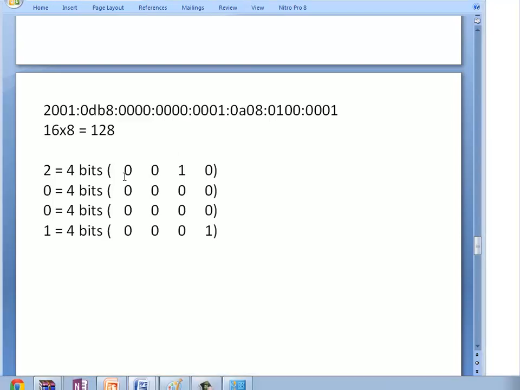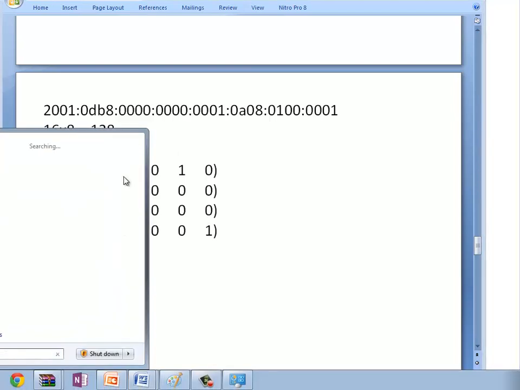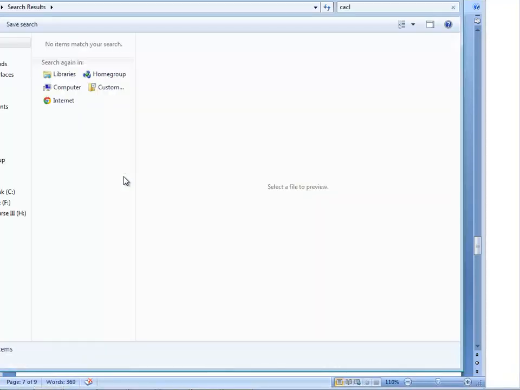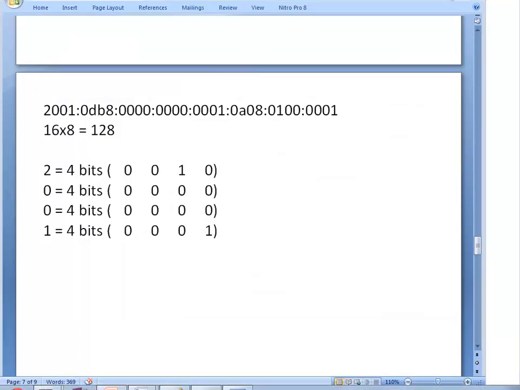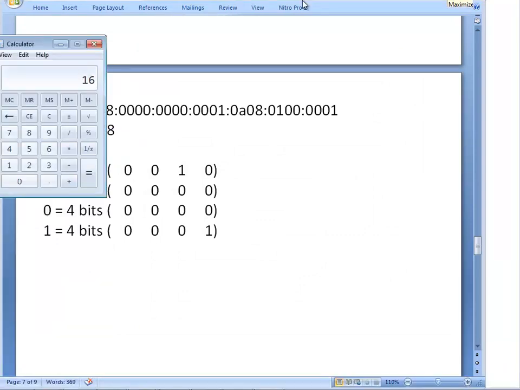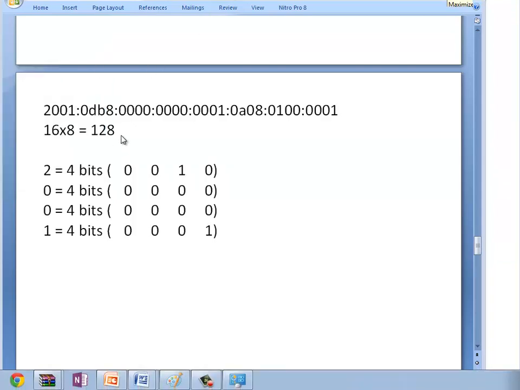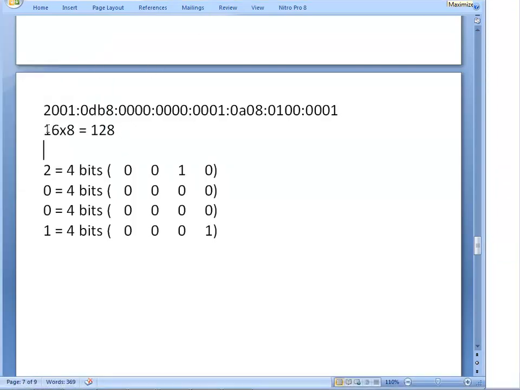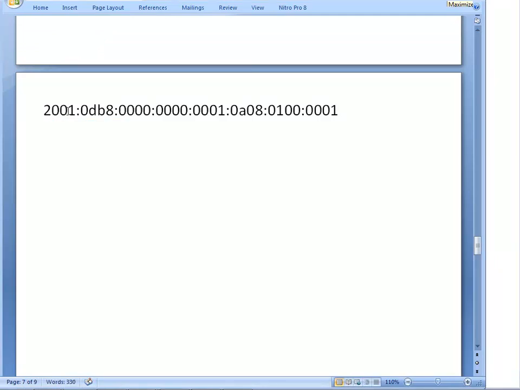Let's use a calculator. So 16 times 8, 128. Excellent. Remember, one of them is called a hextet, and there are 8 hextets in IPv6, so that will be 128 bits.